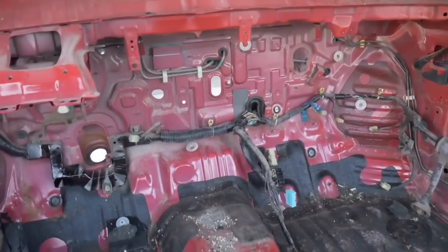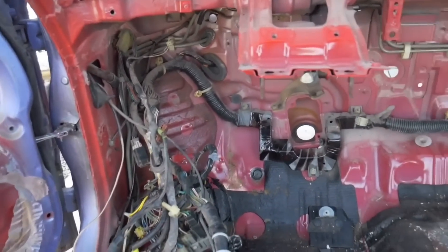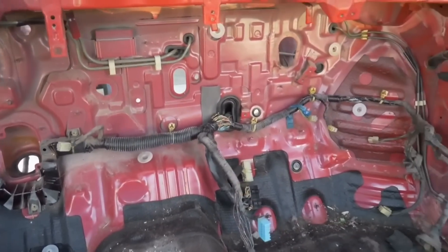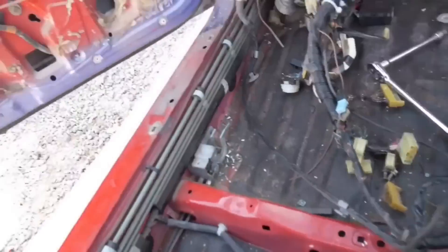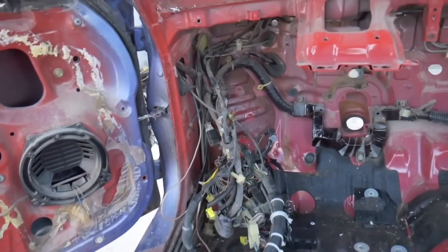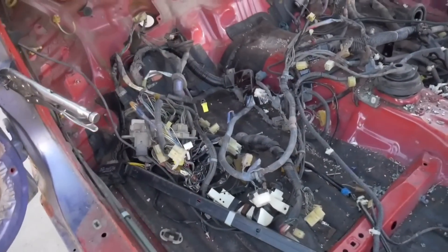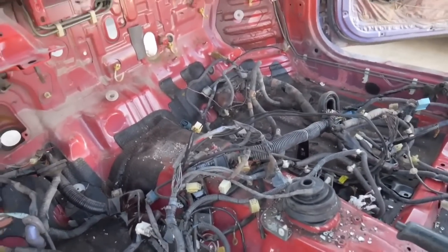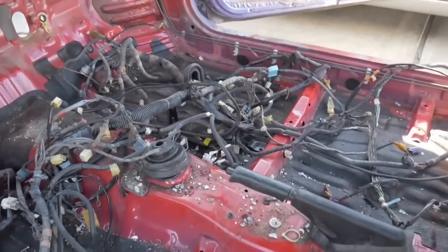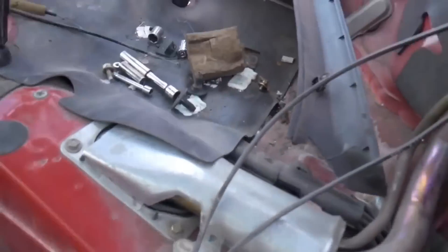We made a lot more progress, we got all of those components removed. Along the firewall I'm working on getting this entire wiring harness disconnected without cutting anything — I'd like to save it or possibly sell it for someone that could use it as an entire cabin wiring harness, all the way up to the doors. Look at this rat's nest of wires. This is the entire wiring harness for the car with the exception of the AC wiring harness and the engine wiring harness which connect through the firewall. I have all of it completely disassembled and pulled apart all the way to the back.